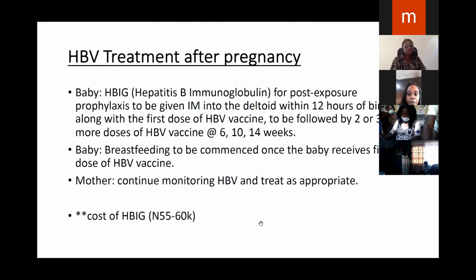So it's important to stress this. It is not when we should give the vaccine that they will say, oh, it is not immunization day, come back next week. The woman must be aware. She should make provision and inform the hospital where she's going to give birth about this.